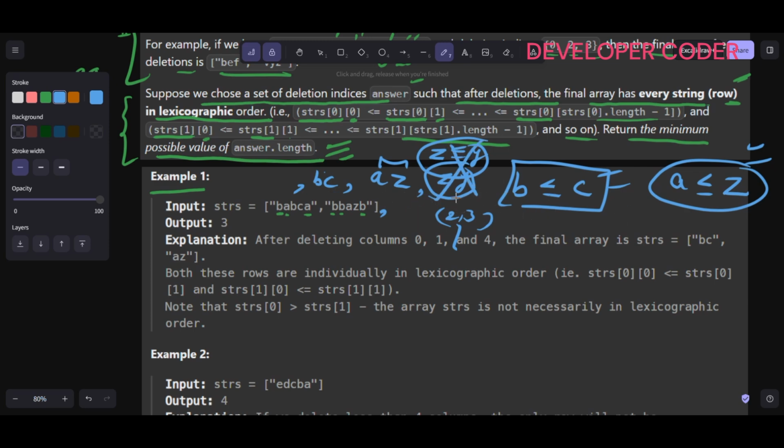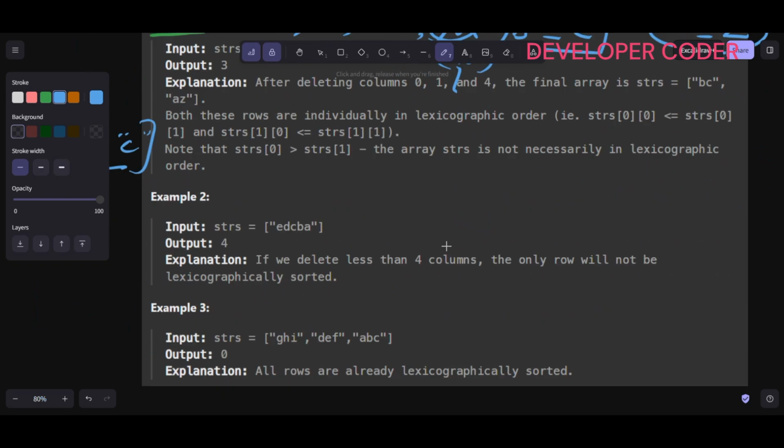Then we definitely need to delete one more column in order to make all the strings valid. In the end we can have answer.length equal to 1. We can keep one column, like in one string we have A, and in another string let's say we have C. It's also valid. So this is what we need to do, row wise.